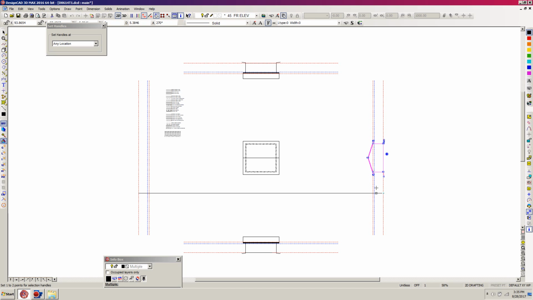I'm going to go to Set Selection Handles, click on that, and I want that selection handle to be at the base of this line, so I'm just right-clicking near that line. I can go out of orthogonal mode now. I don't need to be in that any longer. And I'm hitting the scroll button to activate the command to set that selection handle at the base of this line.